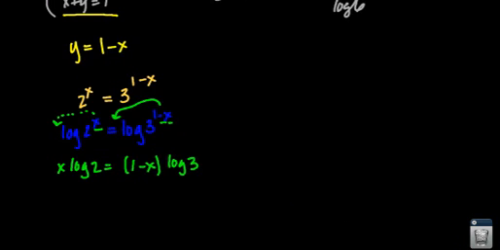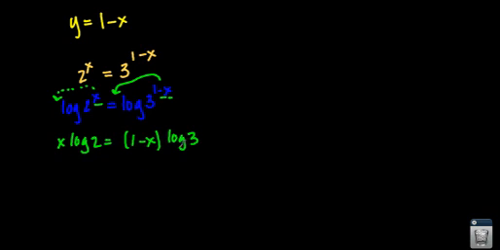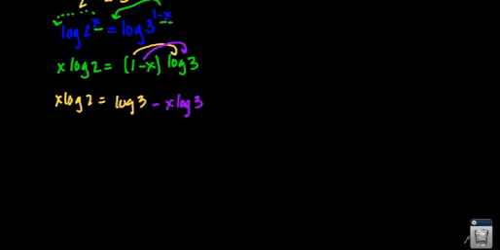Here's what we need to do. We've got to get the x's together on one side, so I'm going to distribute on the left side. I end up with 1 times the log of 3, which is the log of 3, and then negative x times the log of 3 becomes negative x log of 3. Just like on the prior problems, I can't combine log 2 and log 3, but I can get them on one side. So I'm going to add these, and then I can factor out the variable I need to deal with.